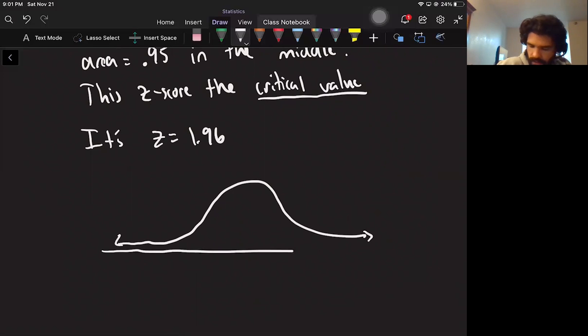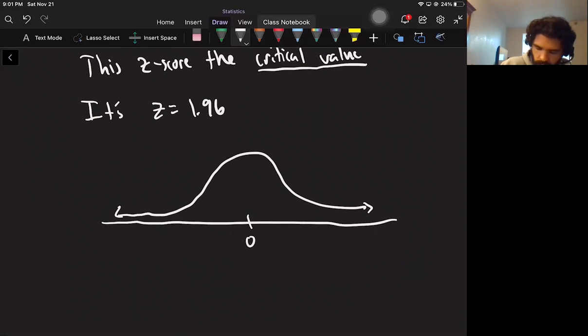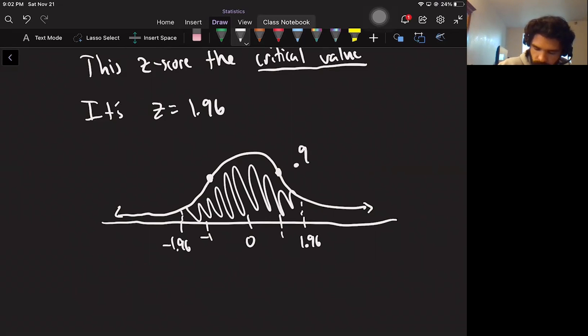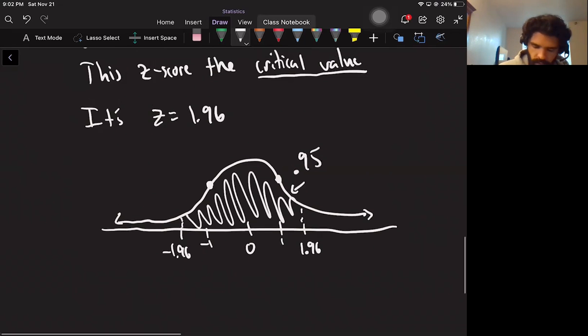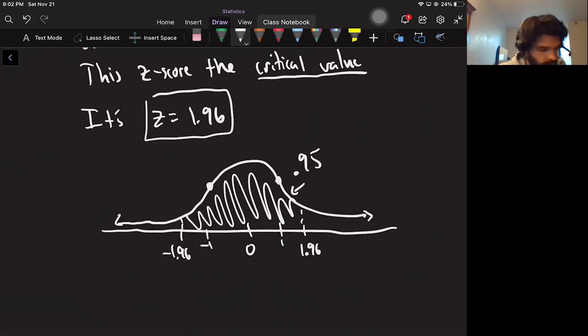And the idea is, what does that 1.96 refer to? It refers to the fact that if you have your z-score distribution where 0 is in the middle and the standard deviation is 1, then if you go out to 1.96 and negative 1.96 standard deviations to the right and to the left, the amount of area under the bell curve is 95% of the area, where the total area is 1, so that's why it's 0.95 out of 1. Okay, but the important fact is that we need this 1.96.